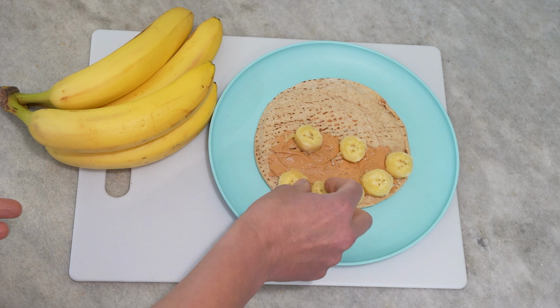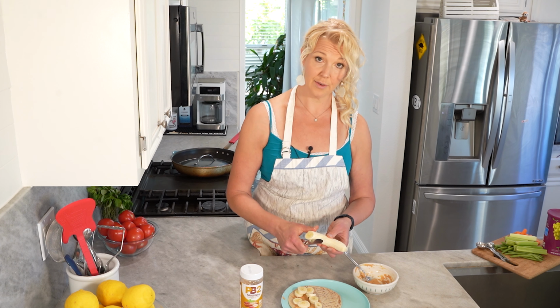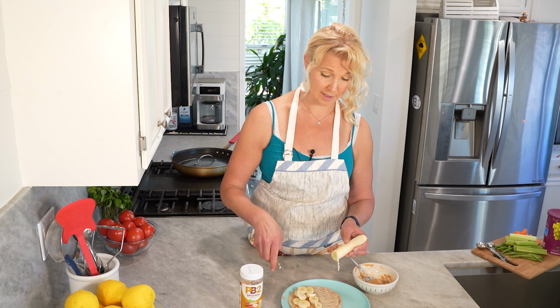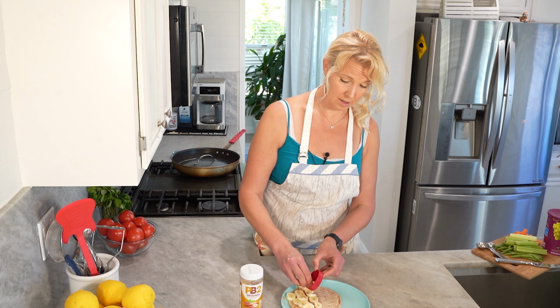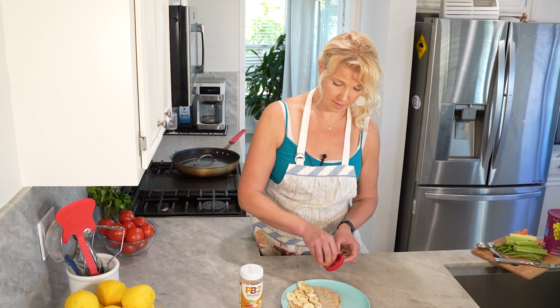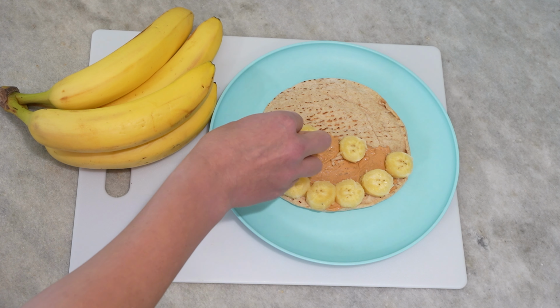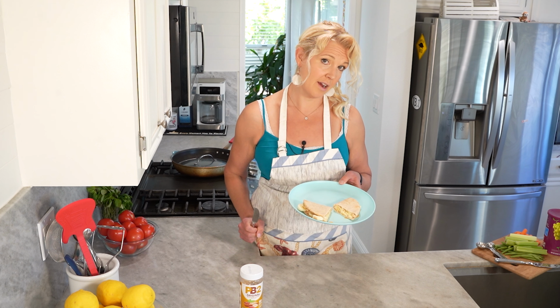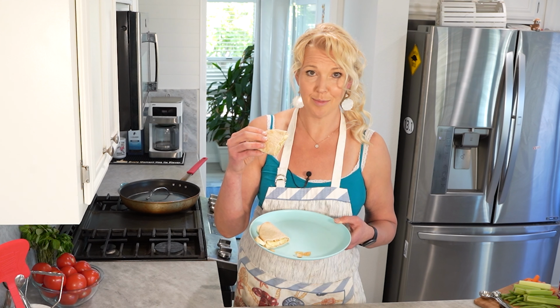If you're making this for a kid, you could make it into a smiley face. Adults like that too. You could also add some raisins or some other dried fruit, maybe some dates. You could add some peanuts for some crunch. I think I'm going to do that to this one. Again, just kind of thinking about what you have on hand and making it just a little bit healthier than you might have otherwise. So if you're not sharing it with anybody else, you don't have to cut it in half, but it does make it a little more manageable to eat.